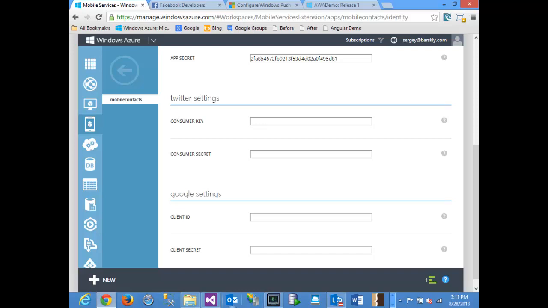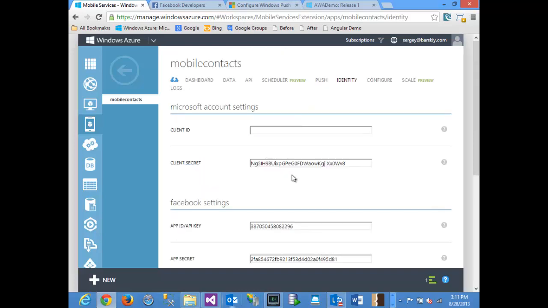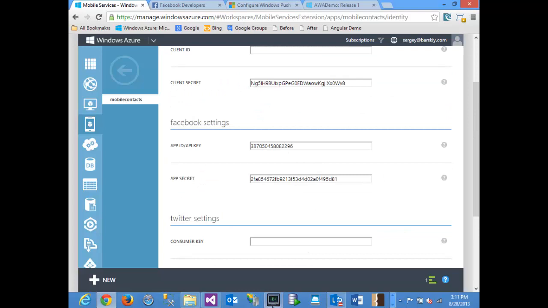But for a handful of requests, they'll never bother you. So here's what I did for Facebook. What is really interesting here is that the entire authentication scheme is implemented in mobile services, not in my cloud. So unlike push notifications or associating with a store app, I don't have to do any of that, because I'm talking to the client, which is the proxy, the mobile services client class.